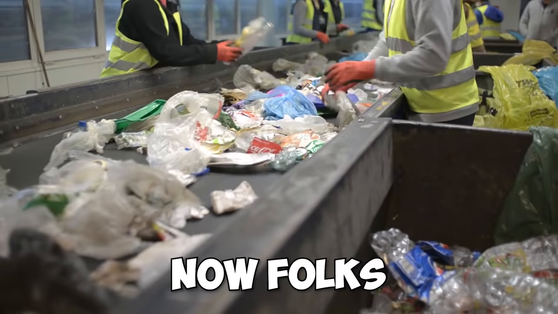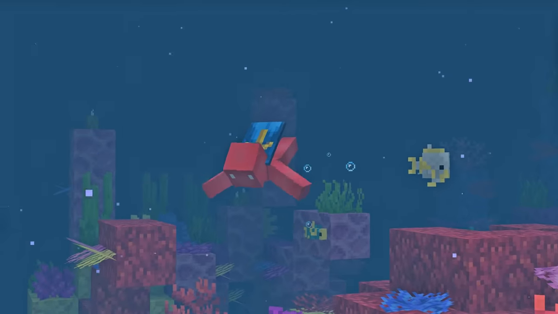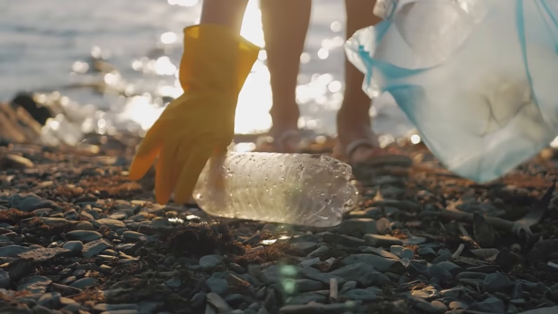Number 30. Now folks, the real garbage features that we need to talk about are the ones that are currently in our oceans. And to fix that, you can go to TeamSeas.org, and for every dollar that you donate, 1 pound of trash gets taken out of the ocean, which I'll admit is a pretty sweet deal.